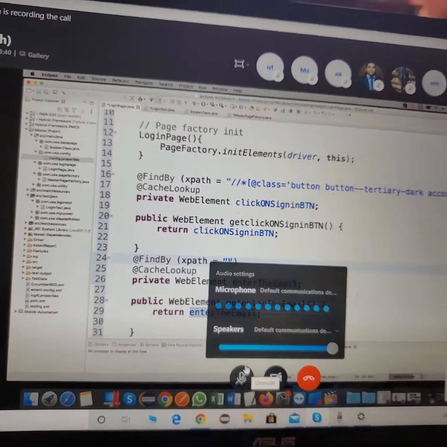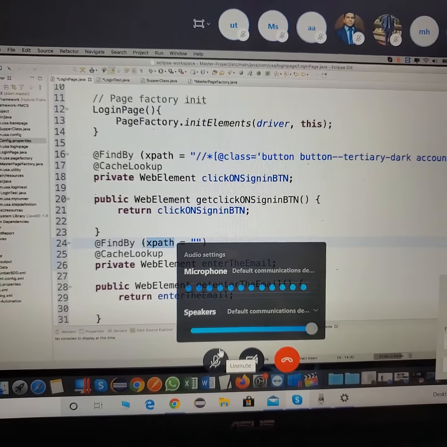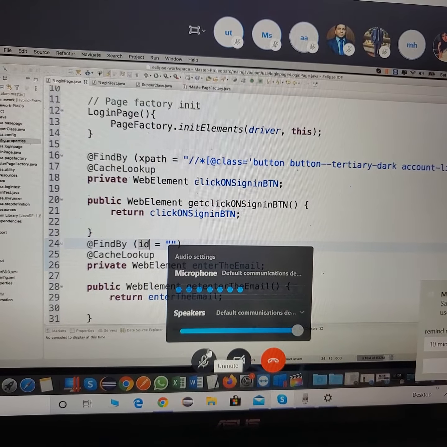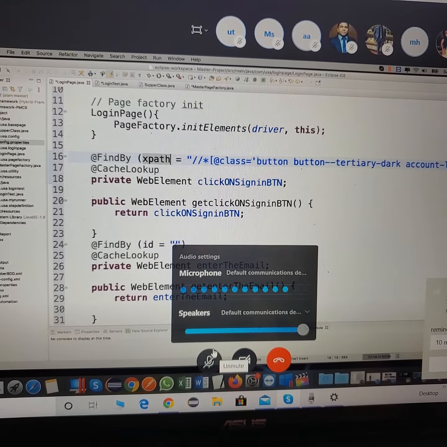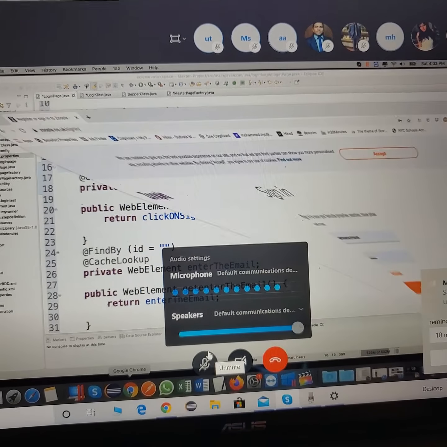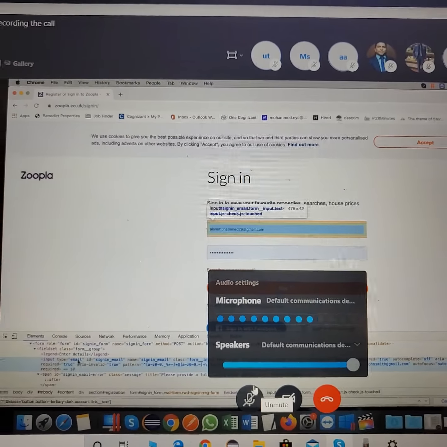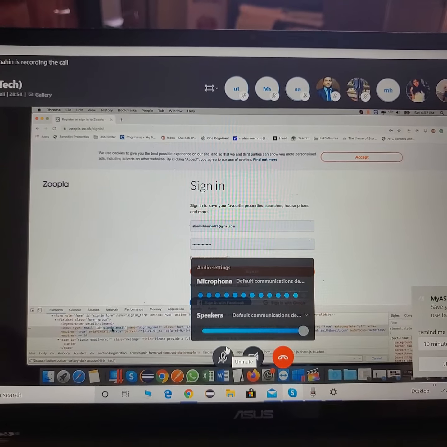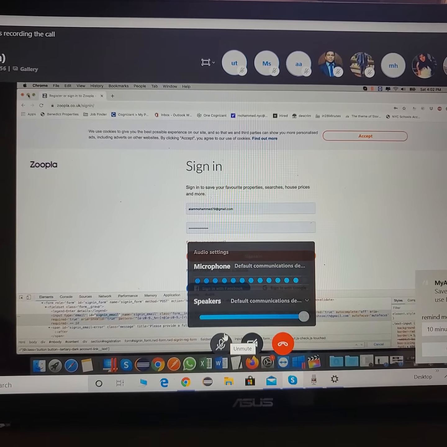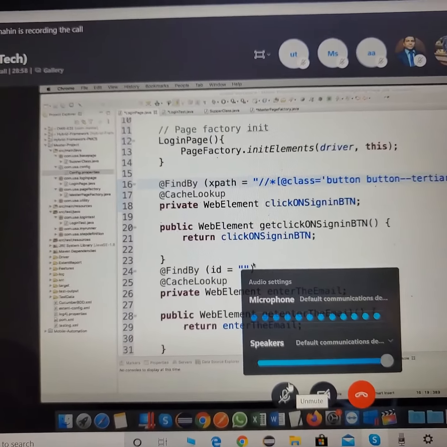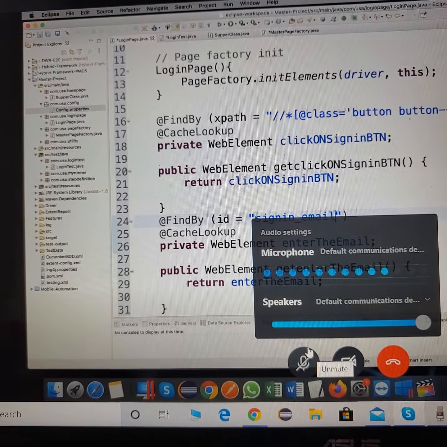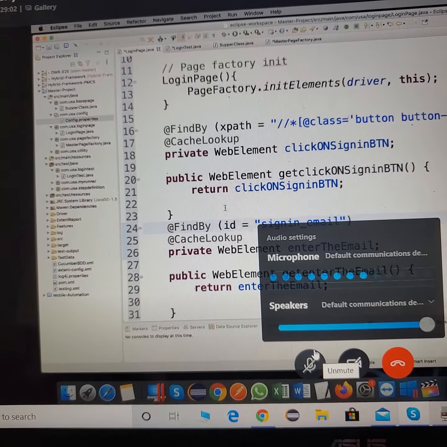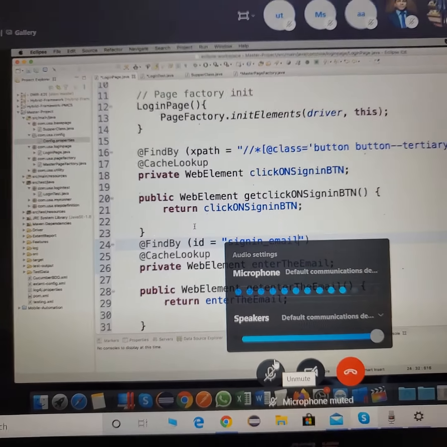So that right now, this time I'm using the ID. First one I create the expert. Right now I have to use the ID. Why? Because there is an ID. So if you see the ID, that means it uniquely identifies you, only a single one. So if you see the ID, you don't need to create another. Okay? This is your second element, done. Everybody understand that?